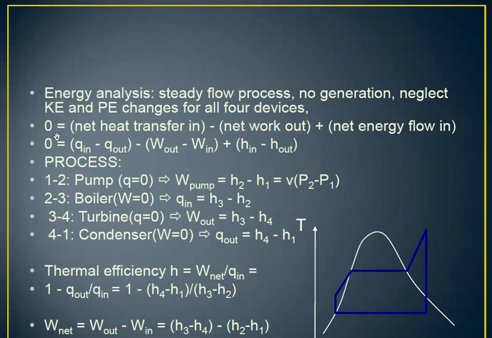So this is the energy balance equation, where there is net heat transfer in through the turbine, it happens here, then minus the net work output we get, and then next the energy flow which is happening in the pump. We normally use a pump. So this is the energy balance equation. Q in is the heat supplied into the system, Q out is the heat that goes out of the system.